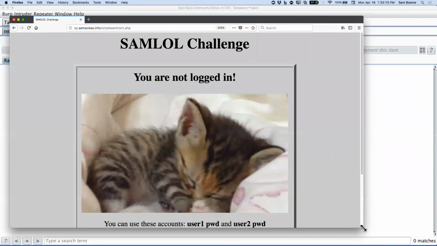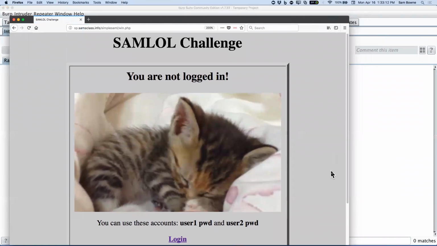All right, so this is a very simple version of what happens on the web all the time. I have a service provider and an identity provider. You might have a service provider like a game or something, or an email client you're using where they serve up some kind of data to you and they have to know who you are to decide if you're allowed to see the data. Now, many people do not want to run their own identity provider. They do not want to handle passwords and thumbprints and whatever it takes. They want to just outsource that. So they have a button that says log in with Twitter or log in with Google or log in with Facebook. Everybody's doing this. So here's how it works. You have a service provider here. Mine is sp.samsclass.info.